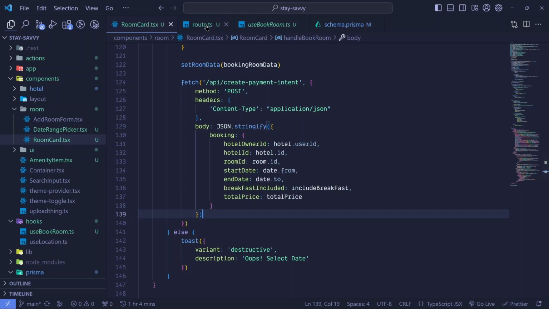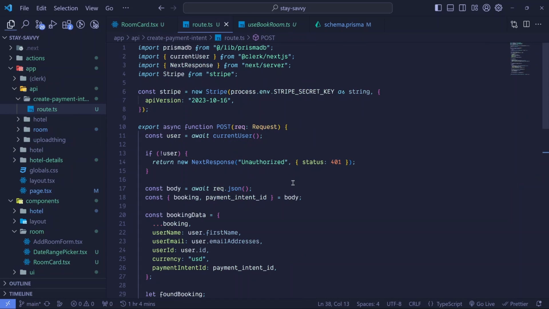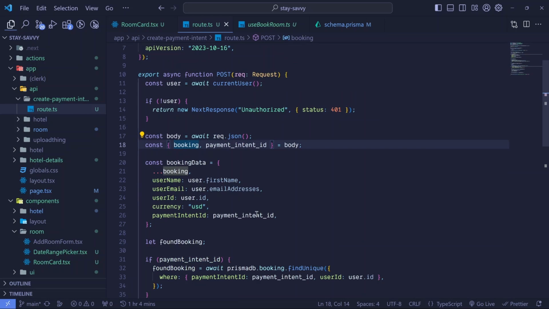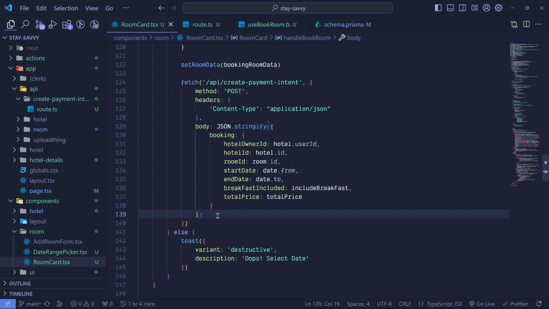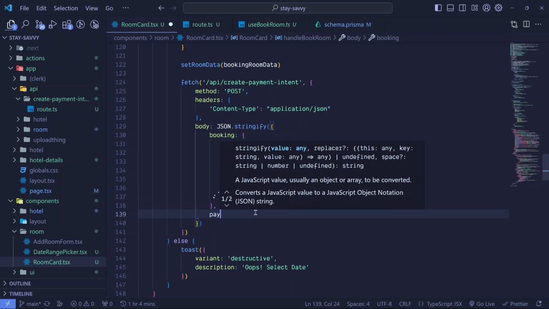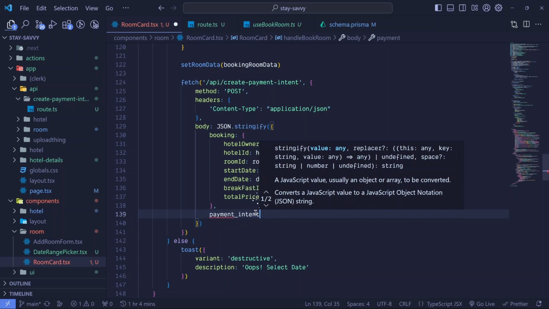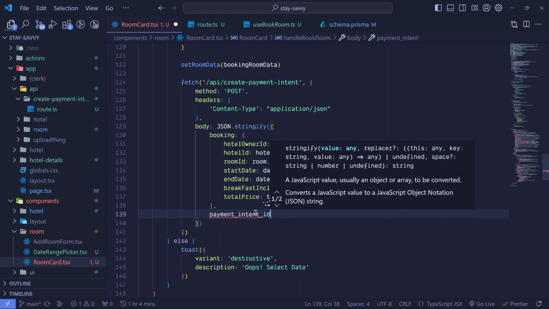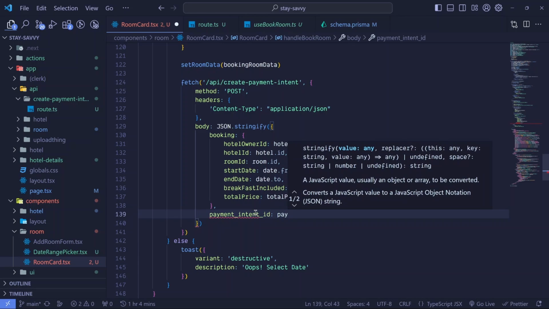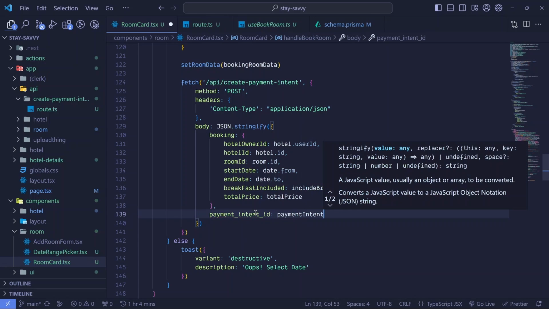So our backend API, this one here, expects us to pass the booking data and also expects us to pass the payment intent ID. And now right here, this is the booking. Then after the booking, still inside this object, we should include a comma and we pass the payment_intent_id to be our payment intent.